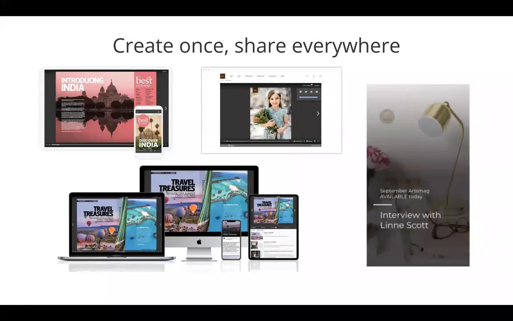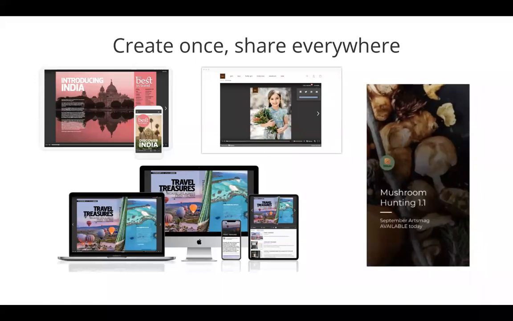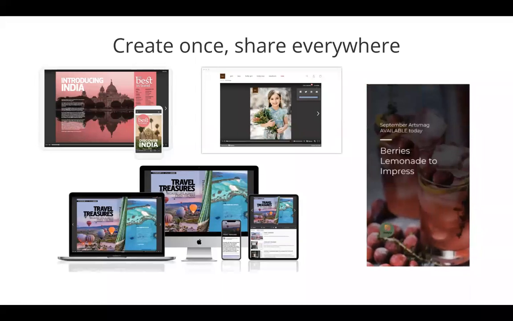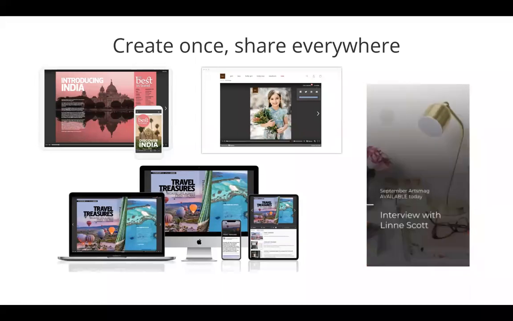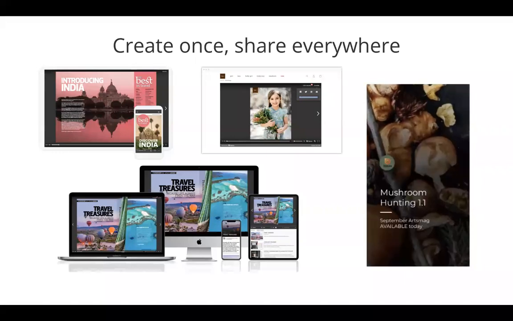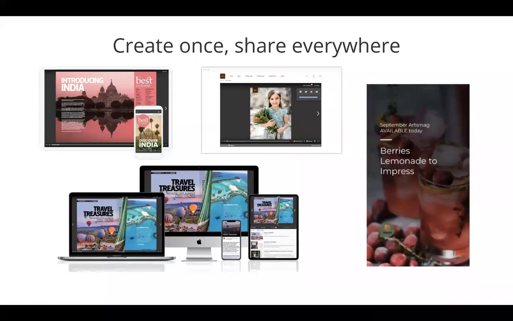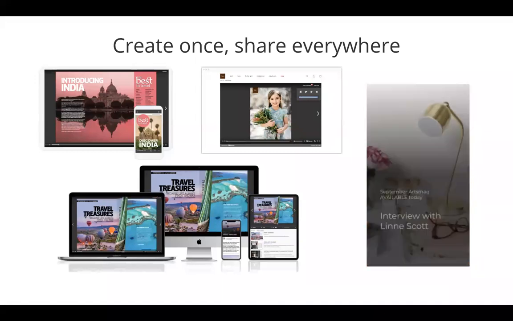So the more you share, the more views, the more reads you get, the more impressions you get, right? So it always depends on how you're sharing your content. So even though we have millions of readers on Issuu, we believe that you know your audience the best. So just try to find them on different channels. Maybe they are not on Facebook only, they might be on Instagram.